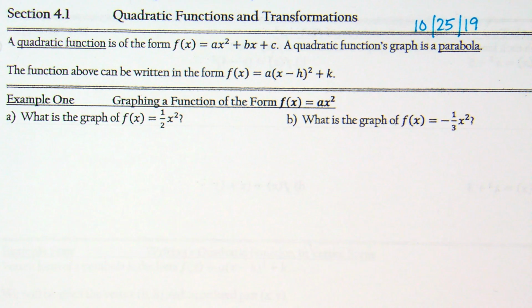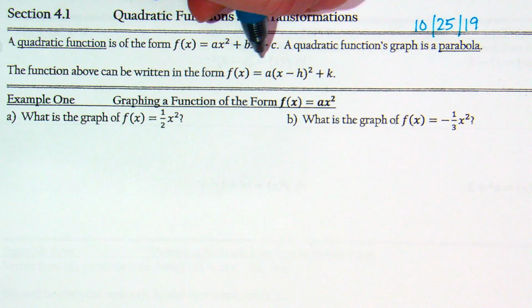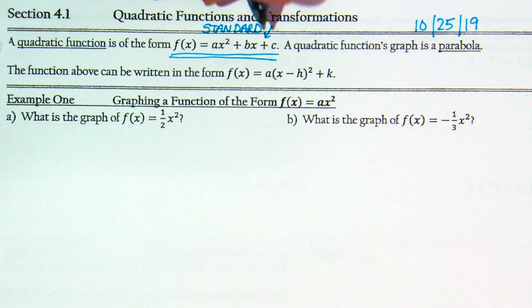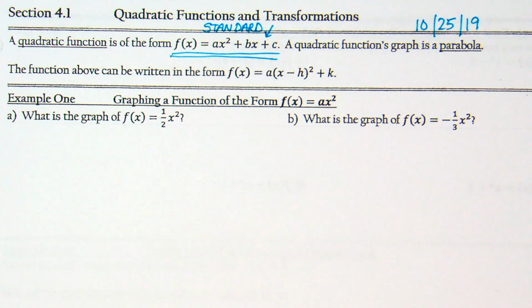The beginning of this chapter, so like 4:1 and 4:2, we're doing a lot of graphing. When we get into the second half of the chapter, we'll be working more with solving. Okay? So we'll relook at those techniques. A quadratic function is of the form f of x equals ax squared plus bx plus c. So that right there, that ax squared plus bx plus c, is what we call standard form. That is the form you probably worked most with in Algebra 1, would be my guess.